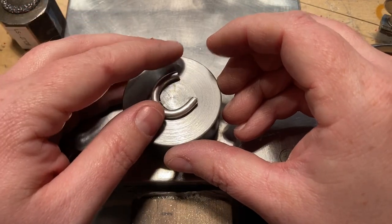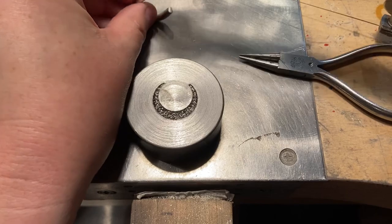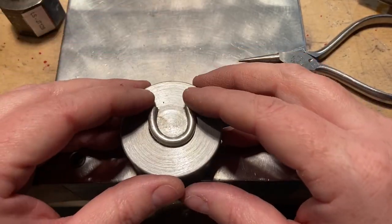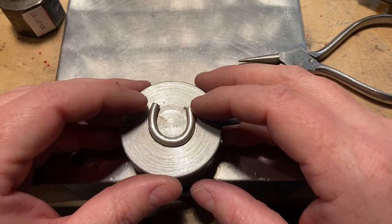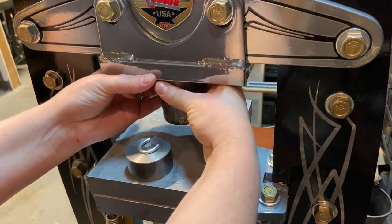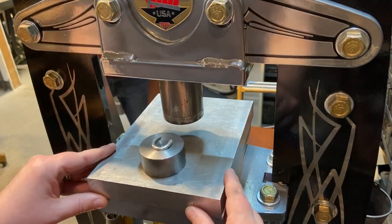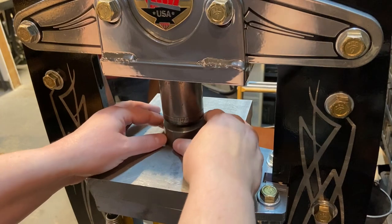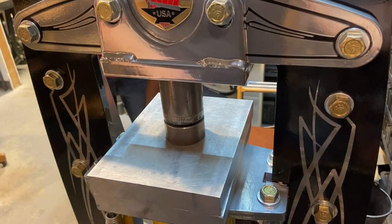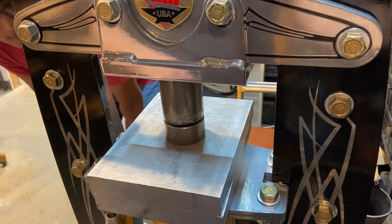That's close enough. Honestly, this material is a little thicker than I needed for this die, but I always like to give myself plenty of excess so that I can get a nice solid stamping. Now I'm ready to press. I'm going to put the tool steel pusher on top of my press — this one is an older version of our tool steel pusher; they are currently shorter than this, but they work the same. Then I'm just going to use the steel pusher to press my metal into the die. You don't need to use any urethane or anything else.